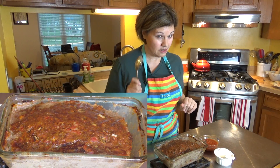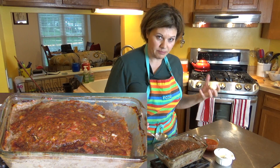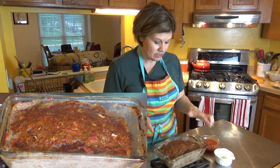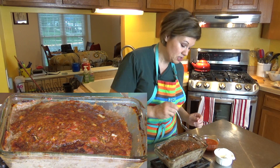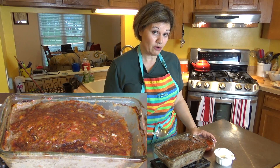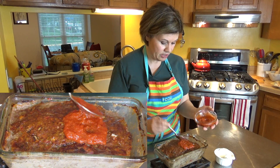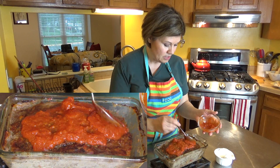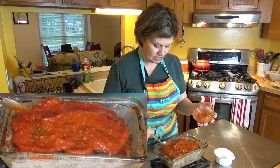The meatloaf is out of the oven, but it's not done yet. If you look closely, the meatloaf is starting to pull away from the sides, which is typical — ground beef shrinks as the fat renders out. There was a lot of liquid on the sides, so I tilted it carefully to drain it off without the meatloaf falling out. That's why I don't use 80-20 ground beef — it would overflow the pan. Now I'm spreading a half cup of marinara sauce on top of the meatloaf, covering it with some nice chunky tomatoes.